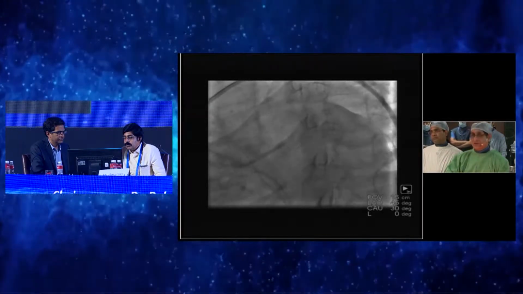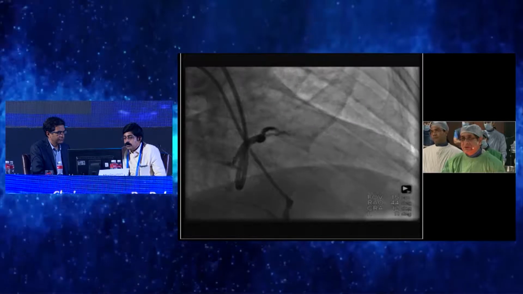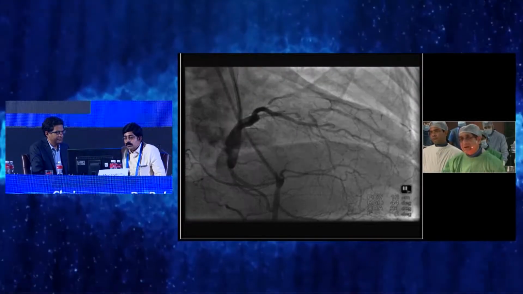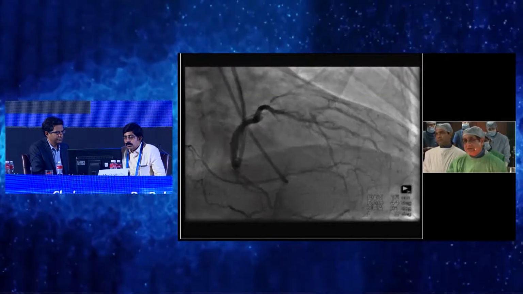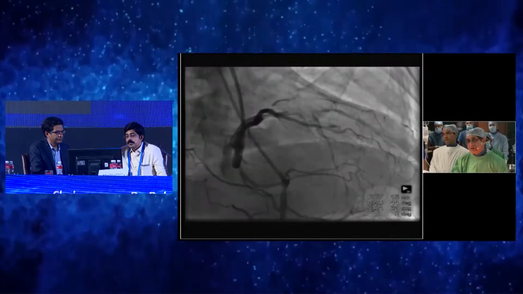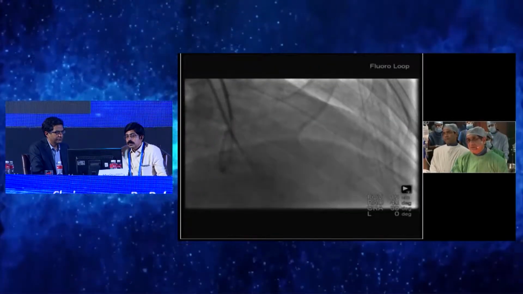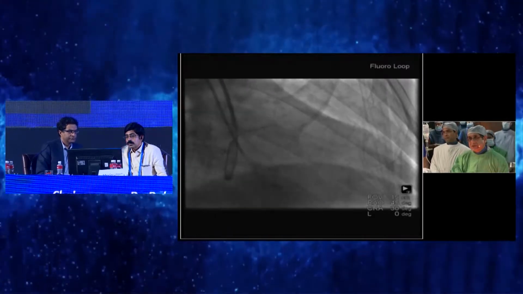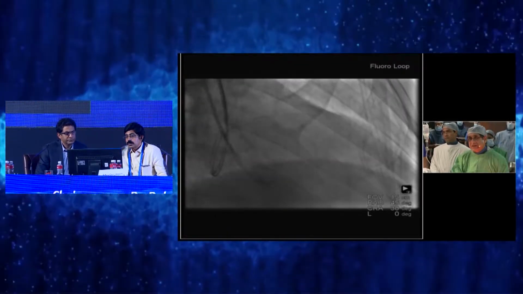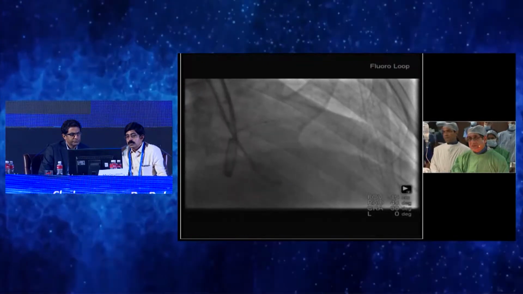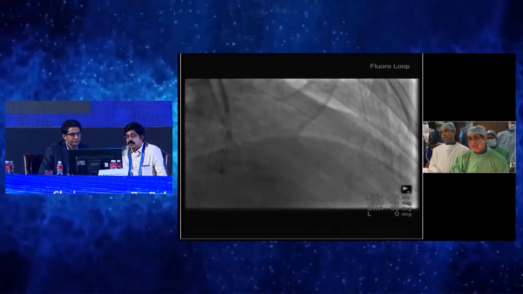And show the next view. I took this view, and I was very happy with this. See, it is above the septal. So I know that I am in the right place to take a stiffer wire, and so I took a Fielder XTA. Next one. And this is what happened. As I try to advance it, the microcatheter just falls back a little bit. So there is some resistance there.